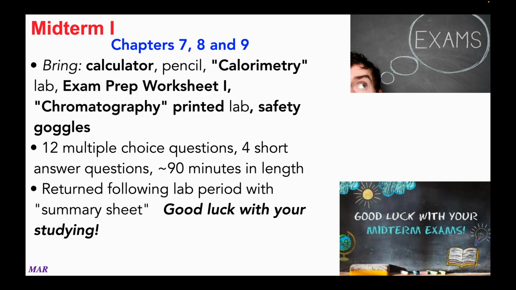The next time I see you, probably the following lab period, I'll return the midterm to you with a summary sheet which says how you're doing in the class as of this time. So no big deal. The midterm will be closed note, no books or anything like that allowed. You will be allowed a periodic table, but I will provide it for you. Don't bring your own. Should be pretty chill. Of course, if you have questions on this and you want to confirm, definitely let me know. I'm happy to help.